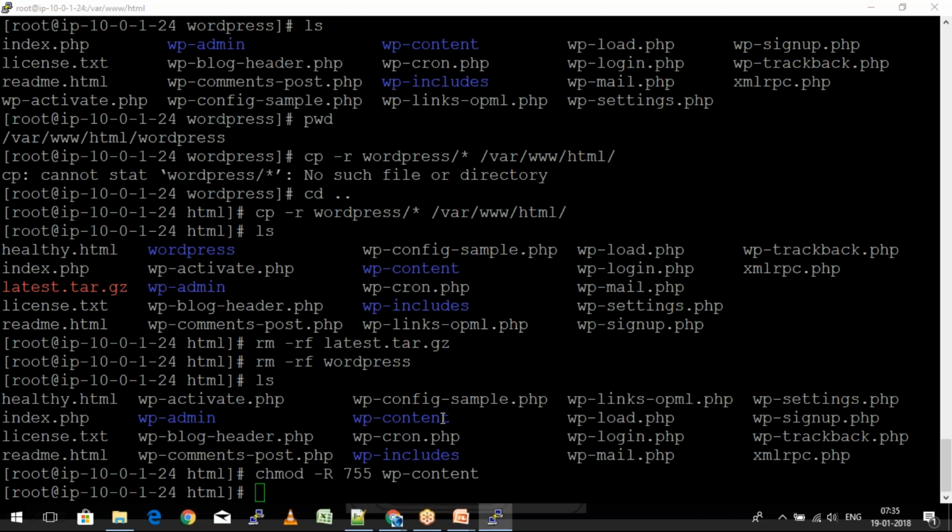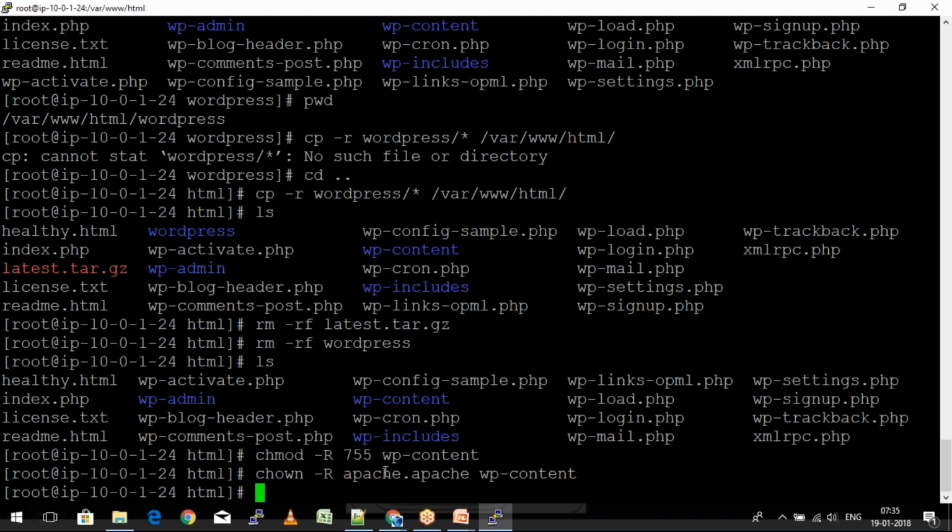Next, I'm going to ensure that Apache has complete control over the wp-content, so that any person who is trying to store images on this WordPress website can do so, since Apache is the web server that we are going to use. That specific web server should have access to this wp-content directory. So I'm just going to add the name here: apache.apache is the way we add it.